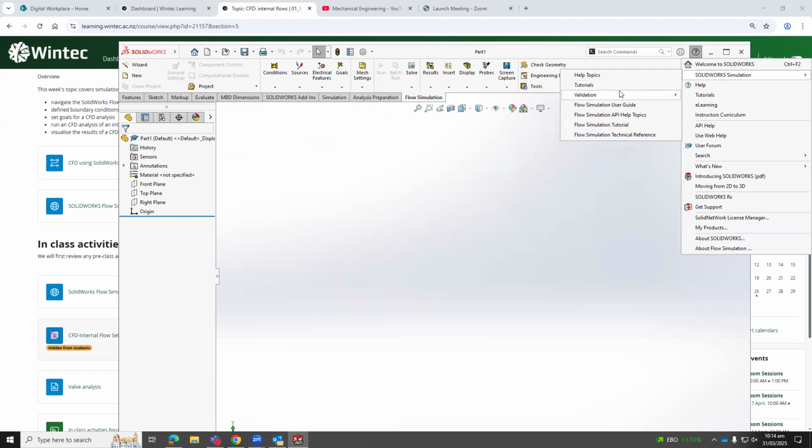We don't want the FEA, we want the Flow Simulation tutorials. If it's only Simulation, it's FEA. If you read Flow, it means Flow Simulation, which is the CFD. CFD stands for computational fluid dynamics, the movement of the fluid using computational tools. So you click Flow Simulation tutorials.